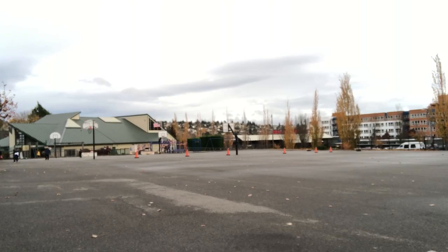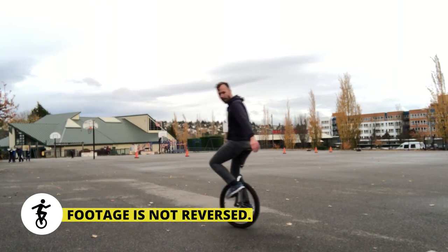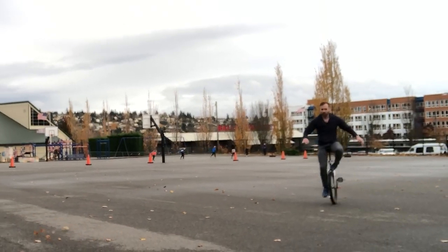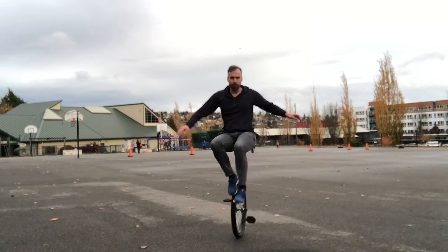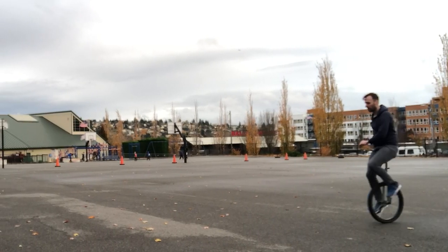After that, I work on a few unicycle tricks, like going backwards, idling with 1 foot. We call this rocking. Then I'll try riding with 1 foot, which is pretty hard. This one's called doing bunny hops. And my favorite, because it's the hardest, wheel walking. So that's my unicycle routine for now.